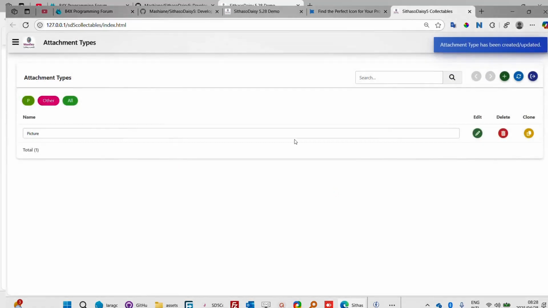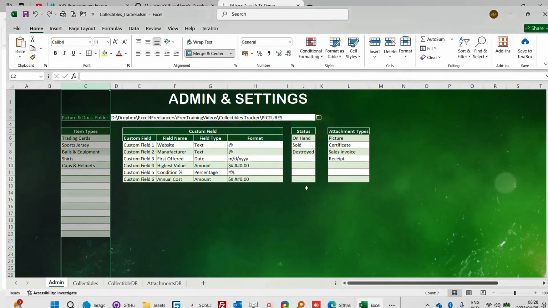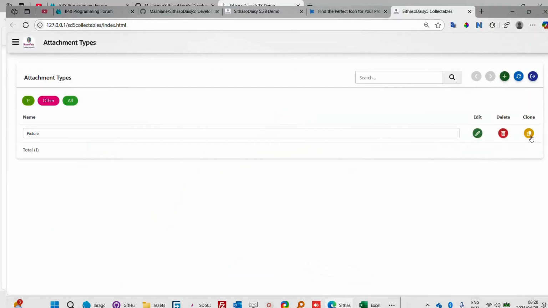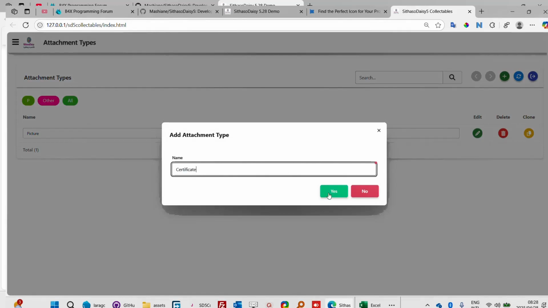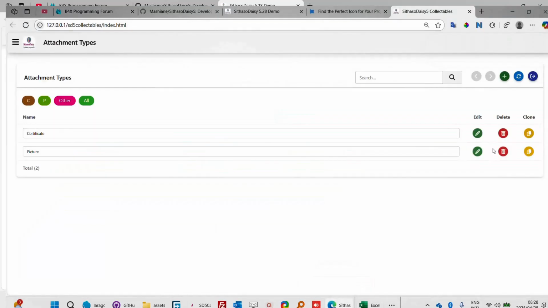Yes, there we go. What else is there? This is a picture. This is a certificate. Let's clone it. Certificate. What else is there? Sales invoice. Let's clone it.